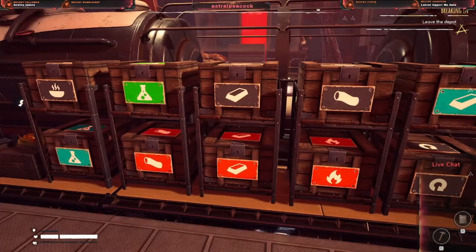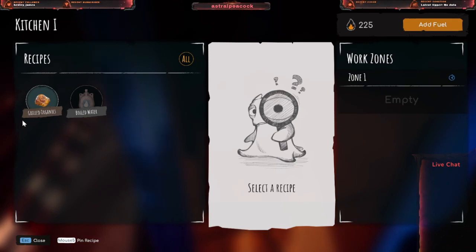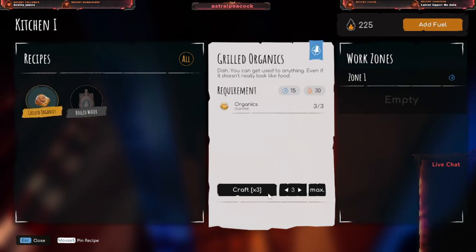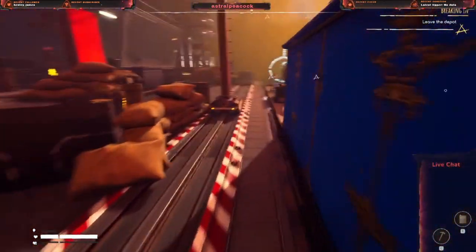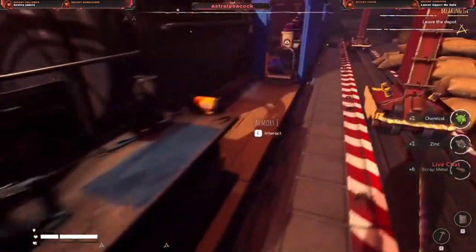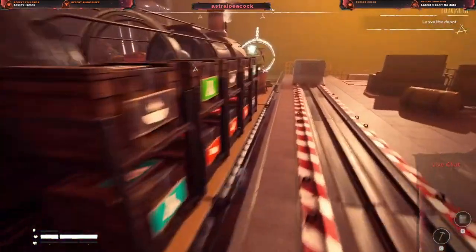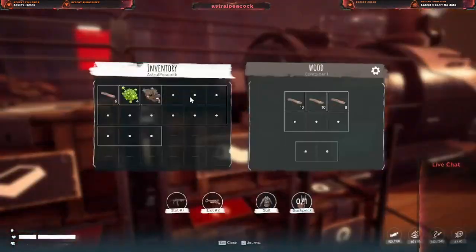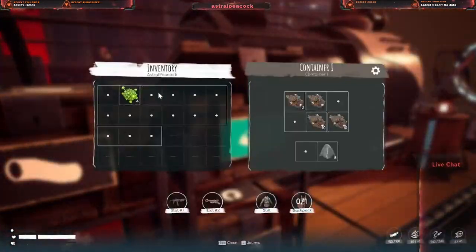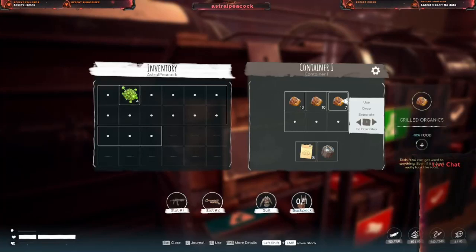I think the next thing I'd like to do is upgrade all of my chests. Let's grill these. And then let's go check all of these roughly-mo. You have stuff, and you have stuff. Okay. Next, sort out the inventory. Next, we start organizing a bit. Organizing the train, I should say.